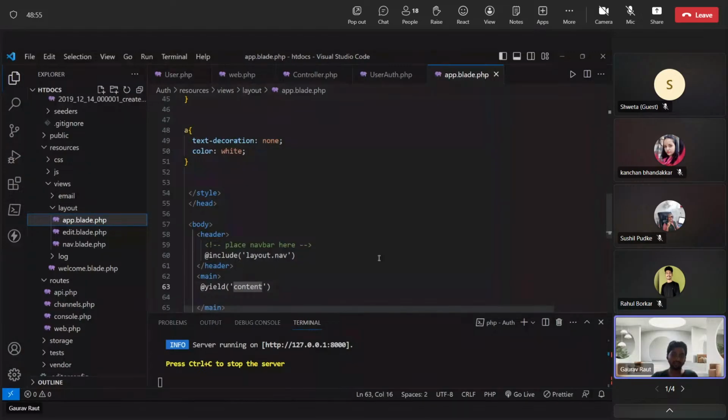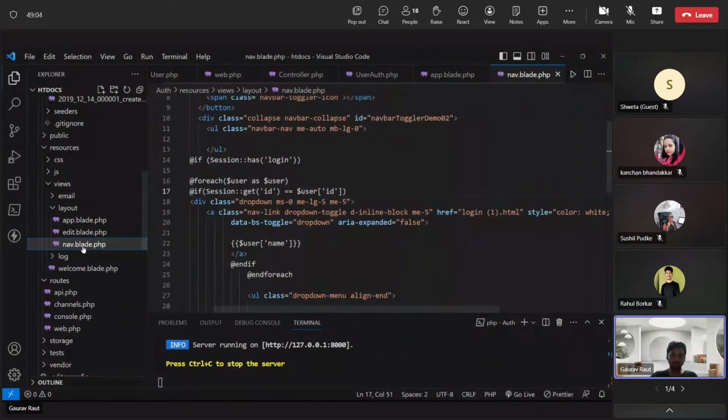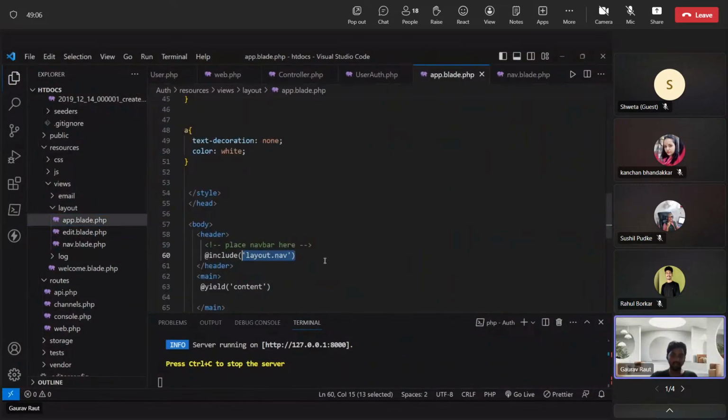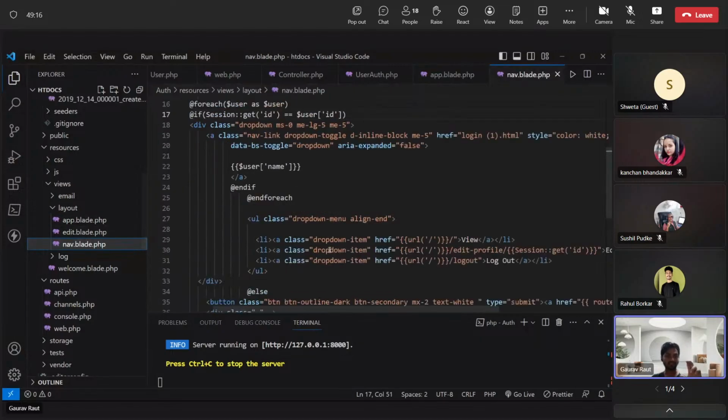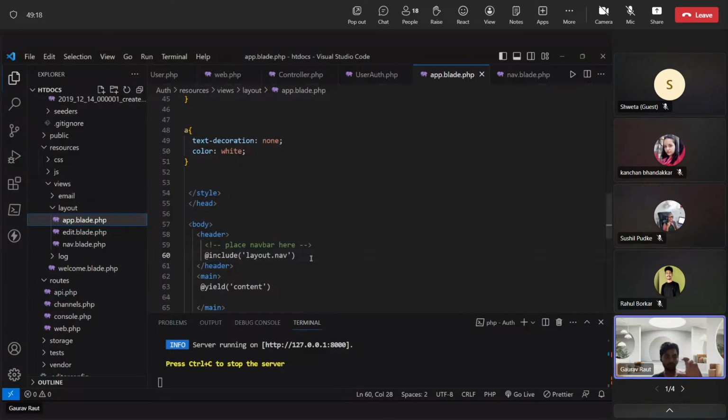So like this, include will include this page. Like now, I have created the now page. It will include our layout.now in our header. We have some piece of our code placed in now.blade.php, and we can access that code from there by using include.